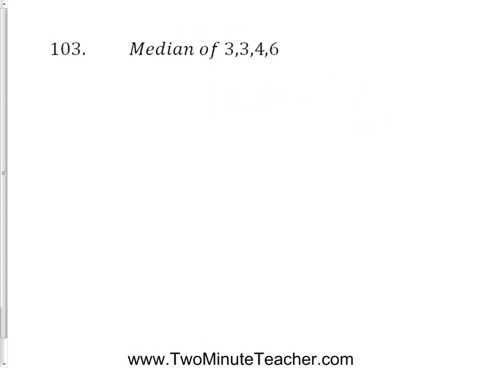Add them all up, divide by how many there are. Next thing is the median. The median is where you find the middle of the group. First of all, you have to line it up from smallest to biggest. These are lined up from smallest to biggest. Then you basically can chop off the end ones until you get to the middle two. And if there are 2 in the middle, then you'd average them. If there's only 1 number in the middle, then that would be the middle number.